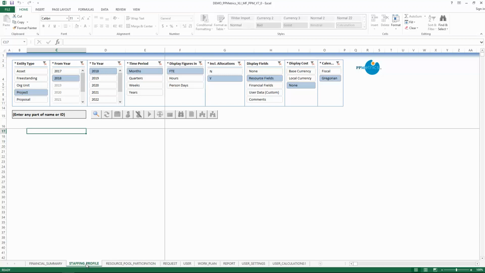I will need to open up each staffing profile separately, then apply more filtering to find the information. Now let's go ahead and see how the XLI handles this use case. So up top here I have a few slices that have already been selected. This will enable my search.